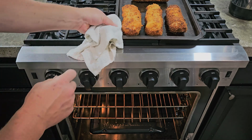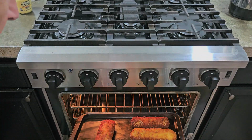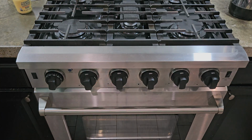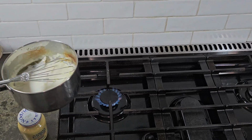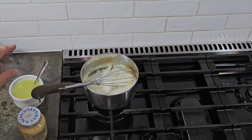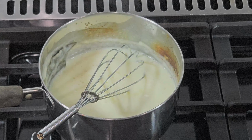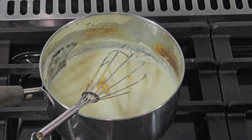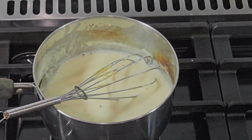All right, I turned the oven down to 325 degrees. I wasn't paying attention, but I did put a thermometer inside of the Cordon Bleus before I stuck it in the oven, and they were somewhere around 37, 38 degrees in the center. So with that being said, I didn't want to brown the coating and get it darker in the oven by having it at 350, 375 degrees. So that's why I turned it down to 330 degrees to get the inside up to temperature. And while I was waiting, I took my bechamel, I added a little bit of chicken stock and my Grey Poupon Dijon mustard, and that was it.